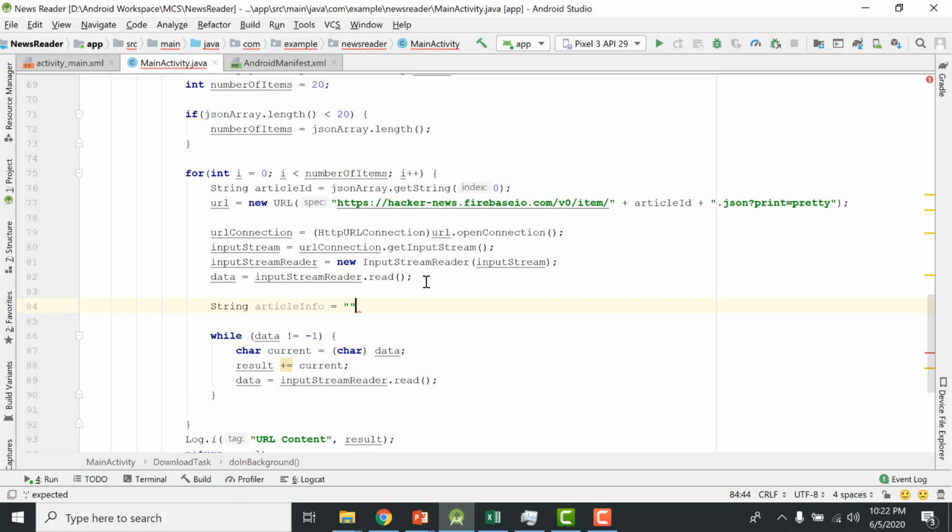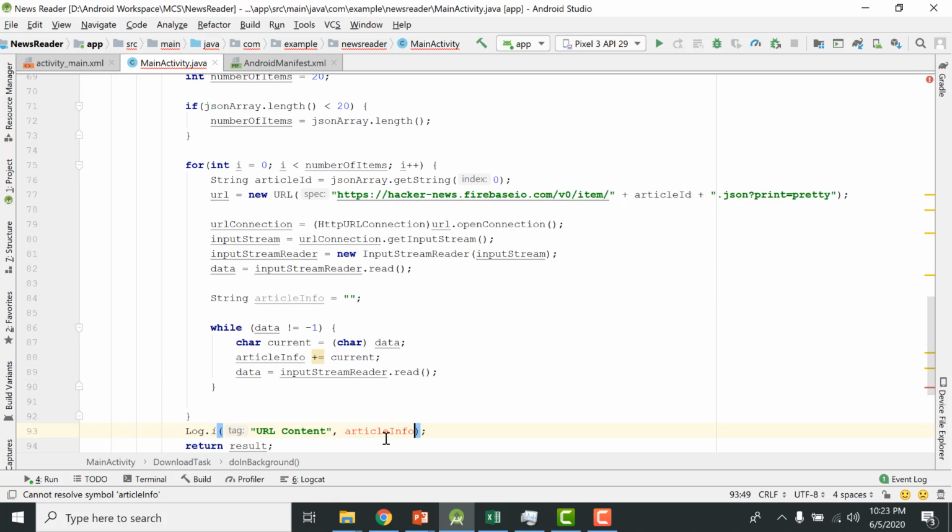Initially we set it to empty string, and after that I'm going to replace my article info over here by this result variable, and also paste it over here.